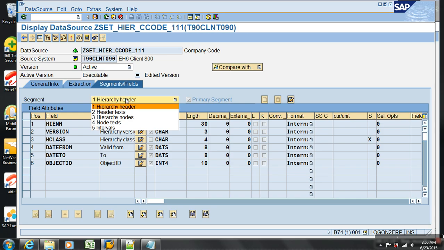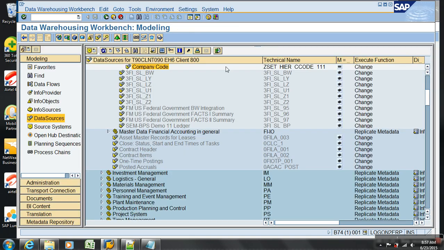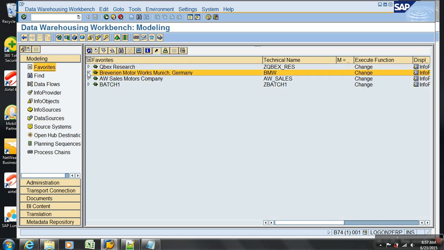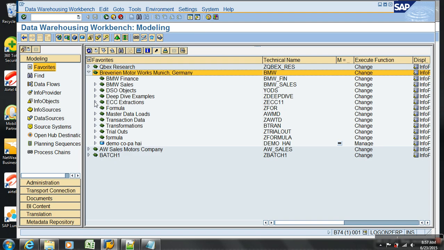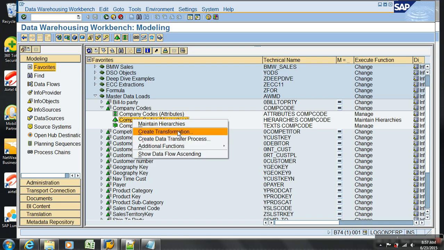You can see the header, and the main thing for us is parent ID, child ID, you see the structures, right? Now connect this data source to your InfoProvider and create transformations.